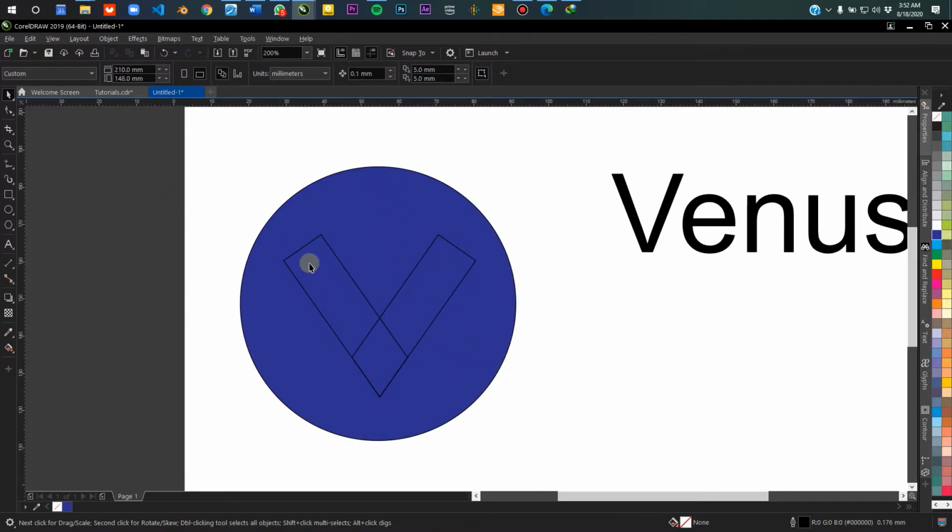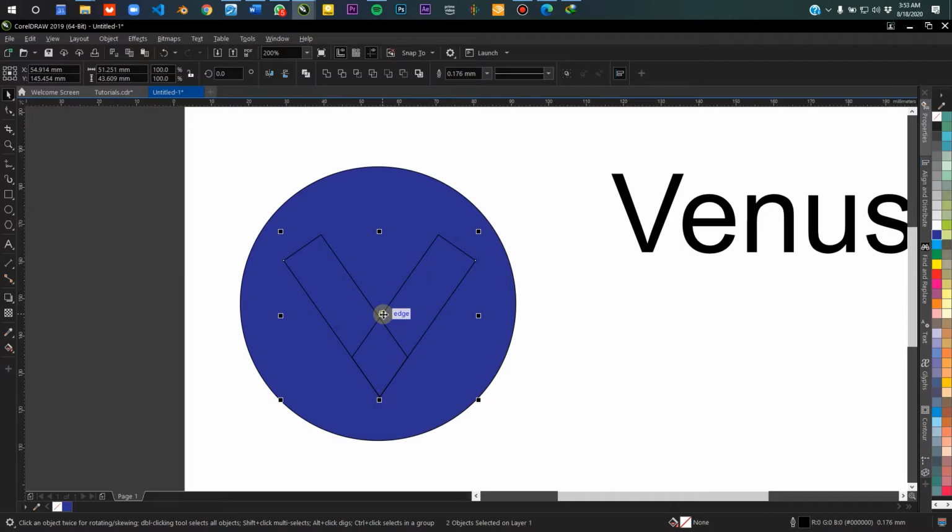Right, so that done, we're gonna fill these rectangles here white. So I have them both selected just by highlighting them. Just click outside the page and drag around them. Then what we'll do is to make these two shapes one, and how we do that is by welding them. Once we have both shapes selected, you can see over here on the property bar that different options appear. What we want to do is select the first one, which is to weld. What welding does is it combines both objects we've selected into one object. So I click on weld, you can see we have a nice V shape, and I'll just fill it white. Good.